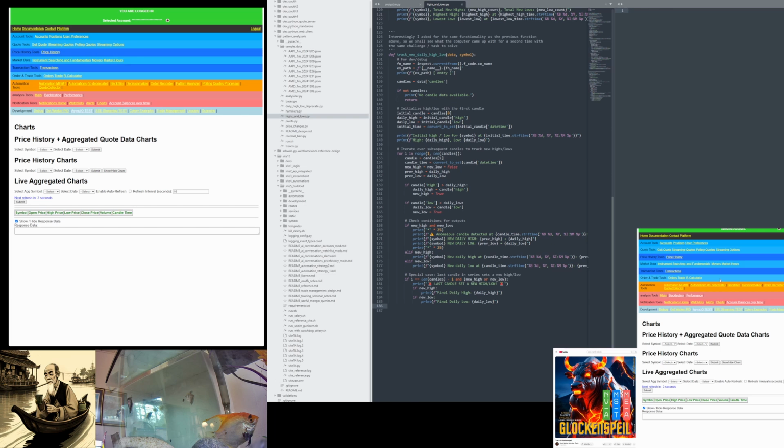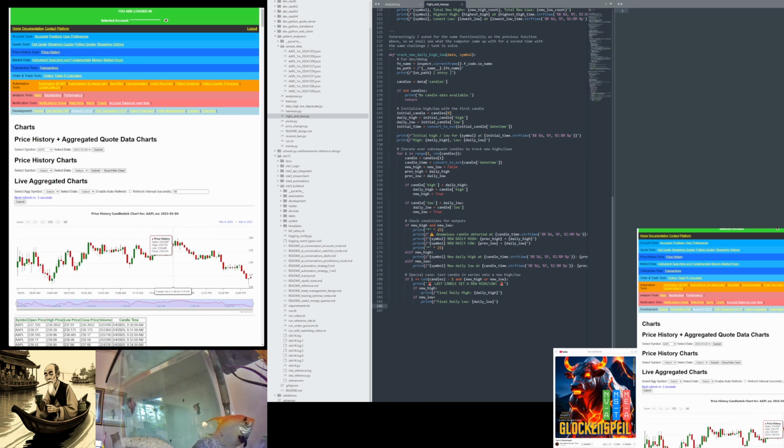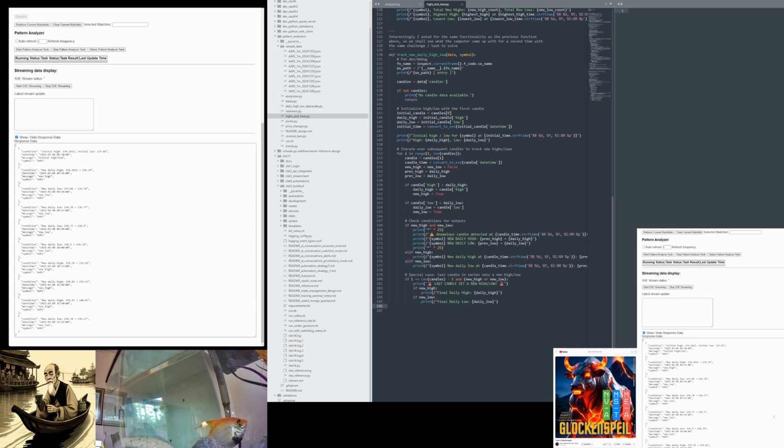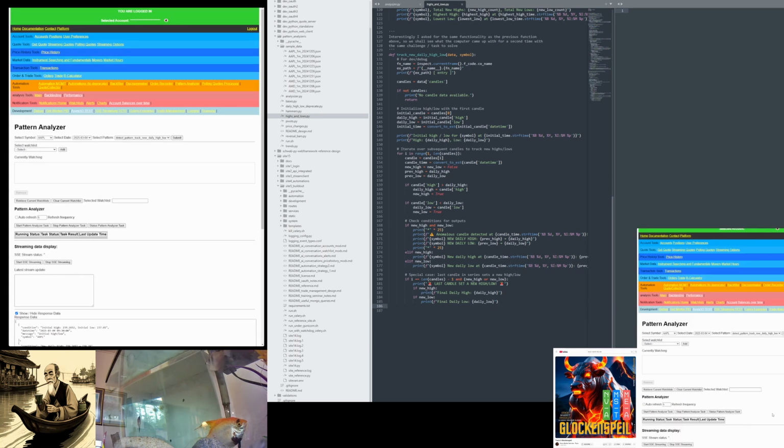So let's just verify what that looks like with our back-end data. Sometime around 11:50 and then 12:52 we're at the low of the day. So looking good. Our pattern analyzer code is doing what it needs. Let's just say we've got another pattern here. We wanted to find out, well, holy cow, wait, what kind of patterns can we run? So we want to be able to extend this, and let's get into the code on how this actually operates.